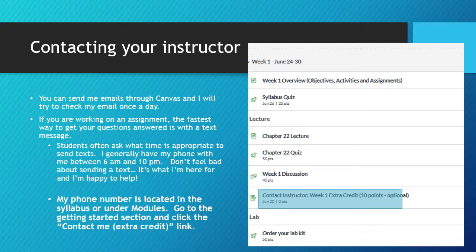And if you would like the extra credit for that, send me a text or email during this first week and let me know your name and your course number and section, and then click on that week 1 extra credit. That is an assignment you can submit saying that you contacted me and by what method, and then you'll receive 10 extra credit points for submitting that week 1 extra credit assignment.